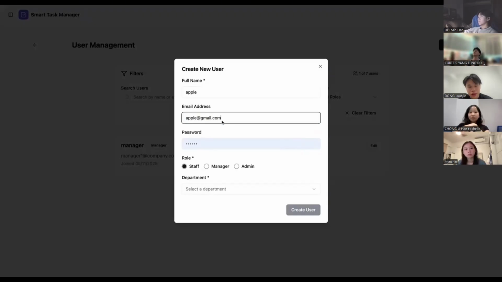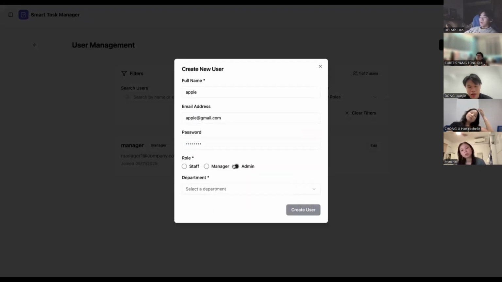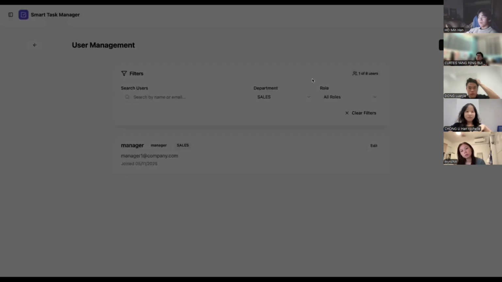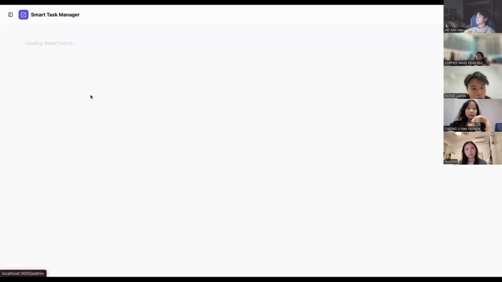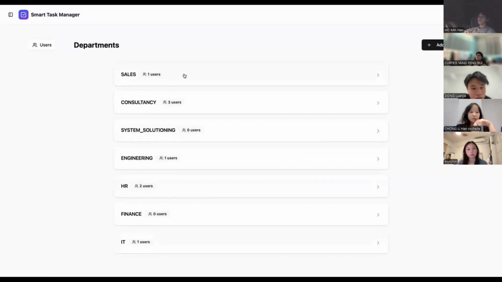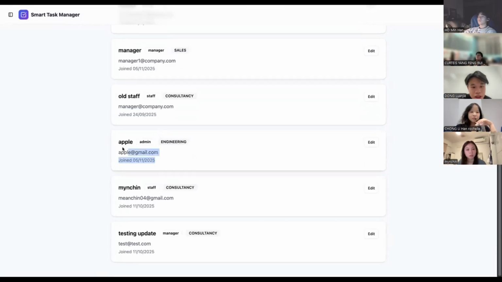And then I can set the default password first, and then maybe as an admin, and the department can be any of them, and I can create the user. Where's the Apple? Yeah, it's here under engineering. So that's all the things I've done. Then the user storage should be done too.